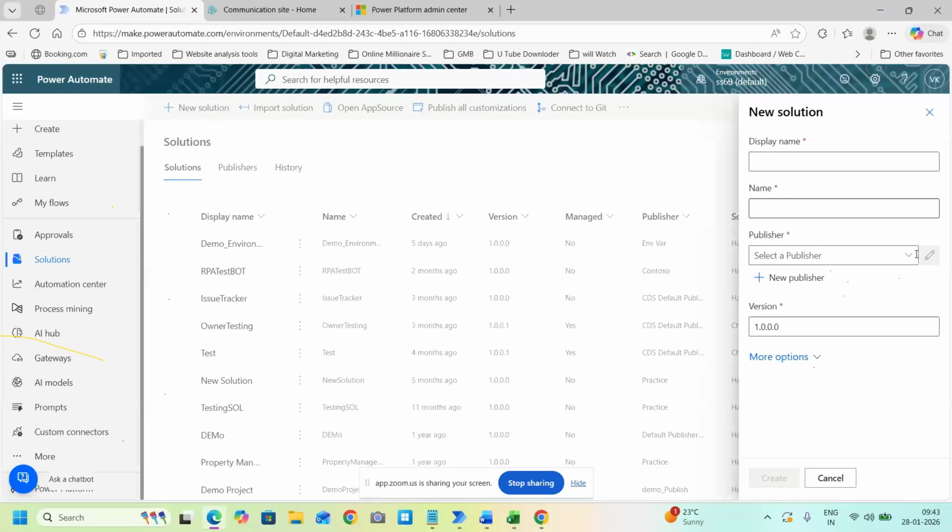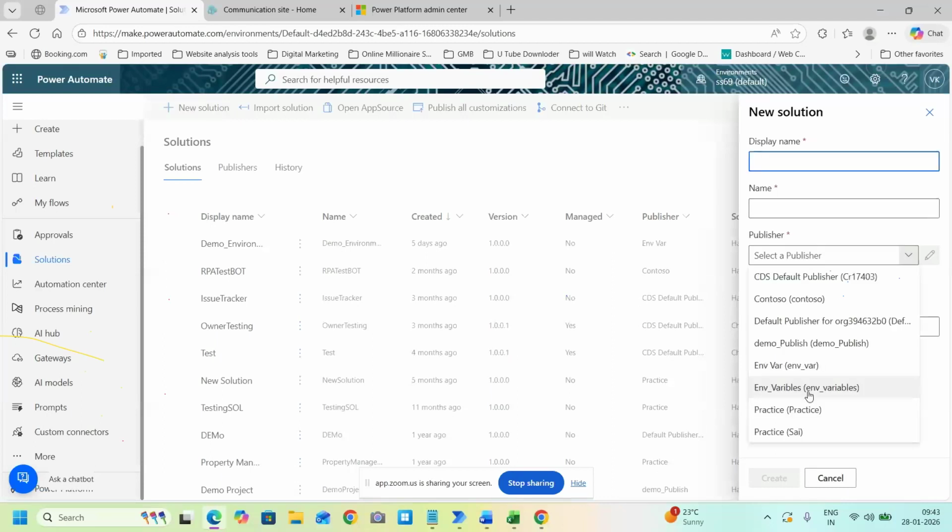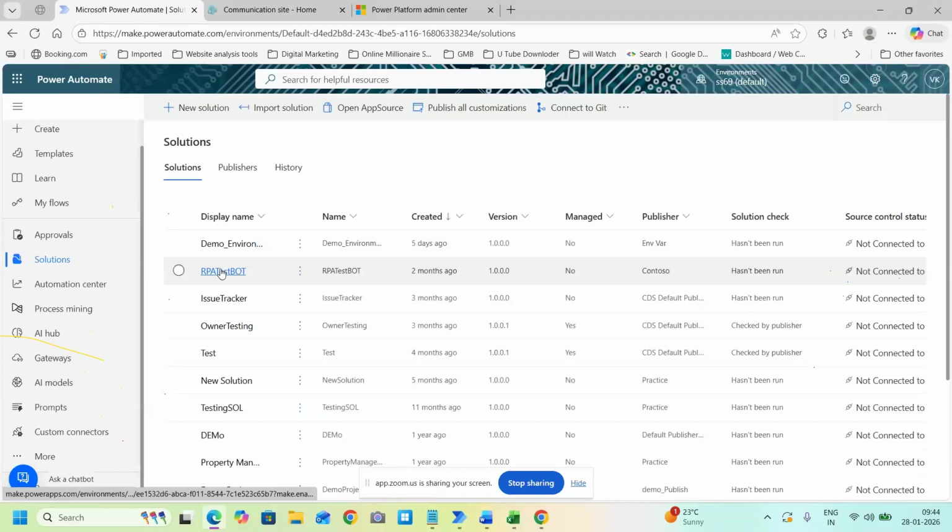See here, publisher, in the sense, basically, take an example. You are working for some client, and you have multiple processes, 30 to 40 business processes you have automated. How are you going to uniquely identify them? You have created cloud flows and desktop flows; how are we going to identify that a cloud flow belongs to this process? That is the reason we can create a publisher for your specific business process, so that you will come to know. Okay, just an RPA test, but I'm showing you.